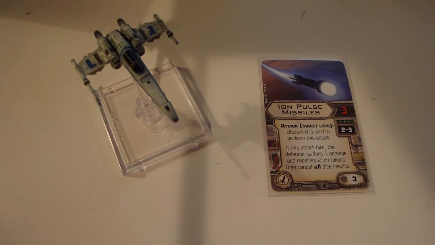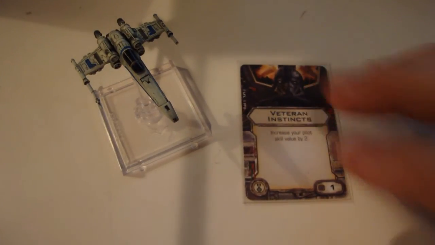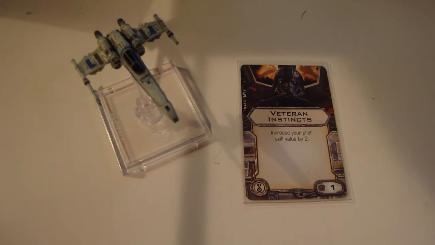But this is not a bad idea anyway, because he can be a little bit squishy on the field. One turn of really dedicated heavy firepower can bring him down. And if you're bringing him for this reason, you're going to see that a lot. He's going to get focused hard. And the next upgrade, I think, will help counter that a little bit. We're going to be using the Elite Modification upgrade here, and what we're going to do is use Veteran Instincts. This is a 1-point upgrade, almost always worth taking on anything that can take it, increasing your pilot skill by 2. That's going to put Lieutenant Blount up to a pilot skill of 8.